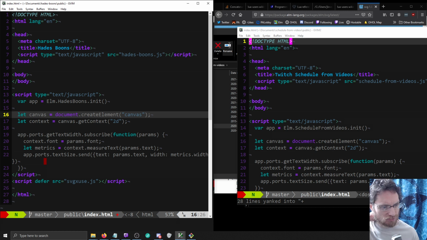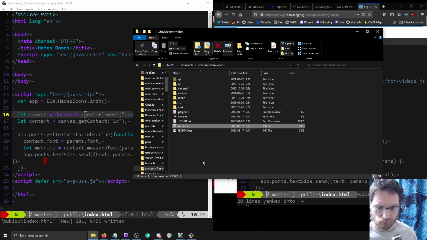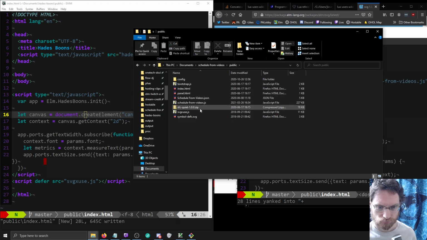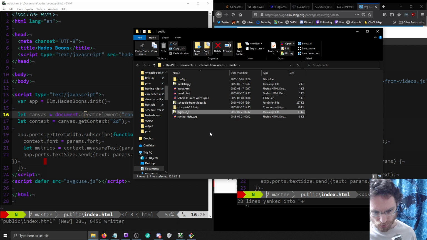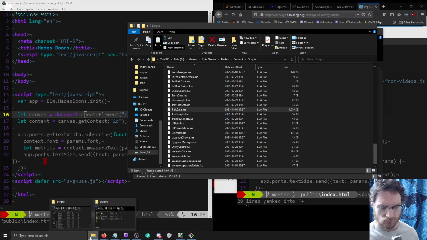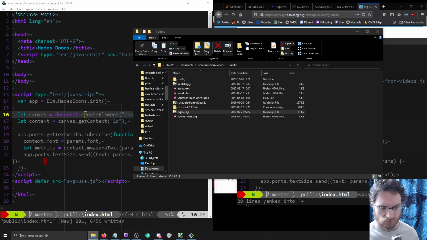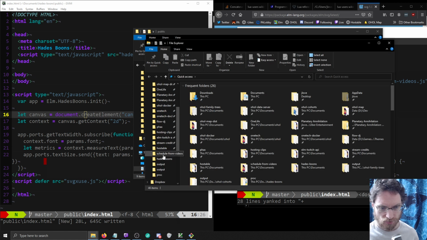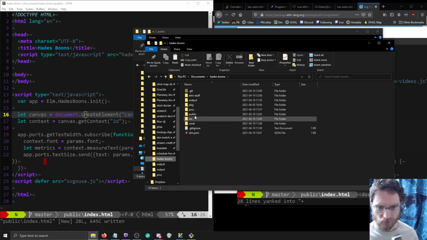Wait, you were Canvas? Oh, I had to use Canvas to do the measure text. Now, I guess I'm not actually necessarily using the icons yet, but it's a common thing to have.